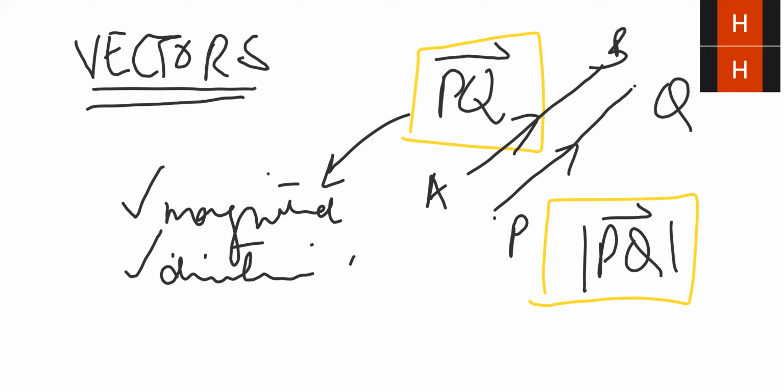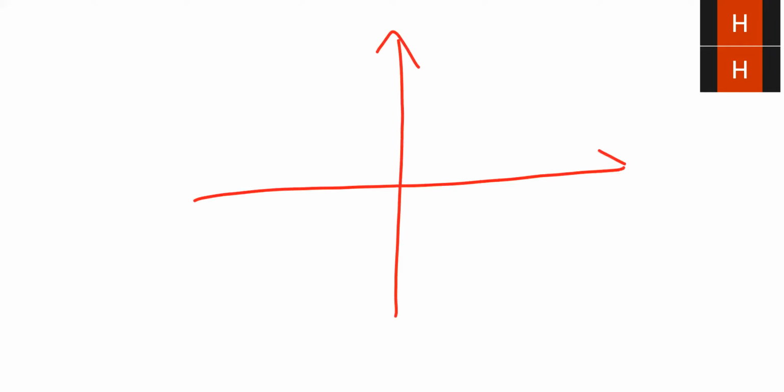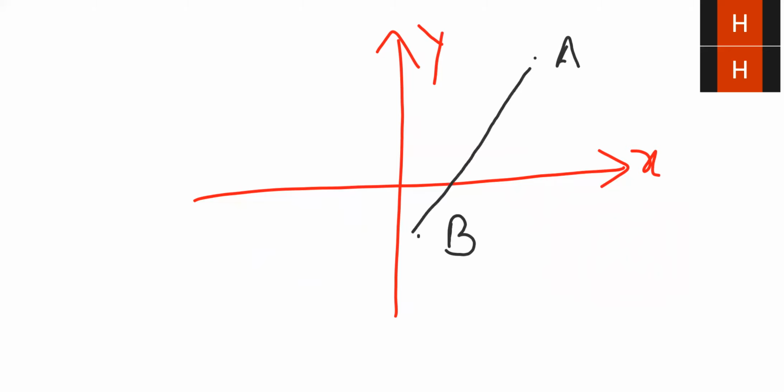Another thing that comes under the topic of vectors is the position vector, the direction vector, and other 2D and 3D vectors which we'll be doing. Now, what is a position vector? We've got this XY coordinate grid in which we have our A and our B. This AB vector will be made out of two position vectors, which means to find AB we'll have to find OB and OA.